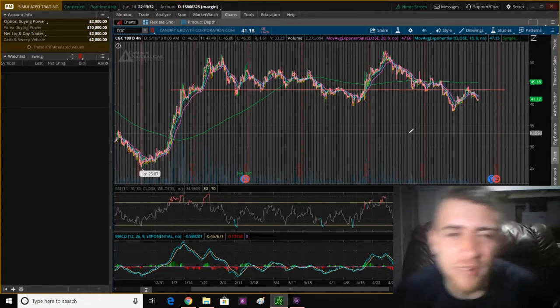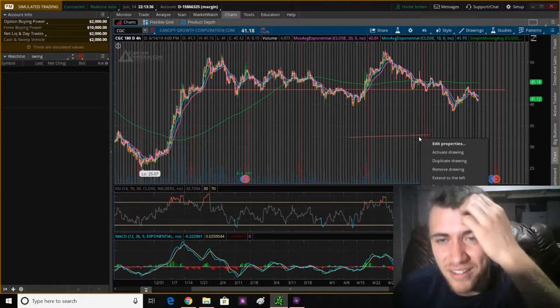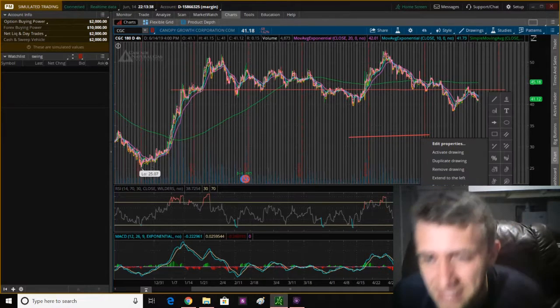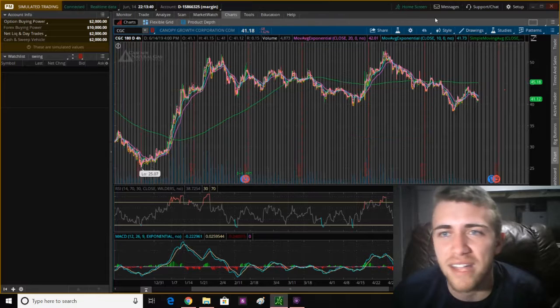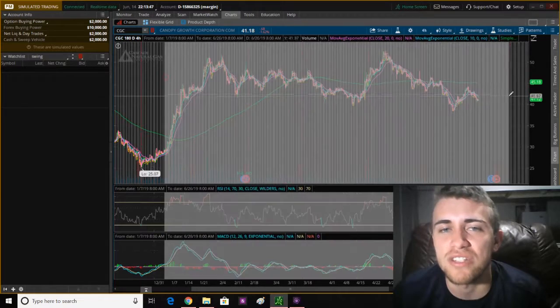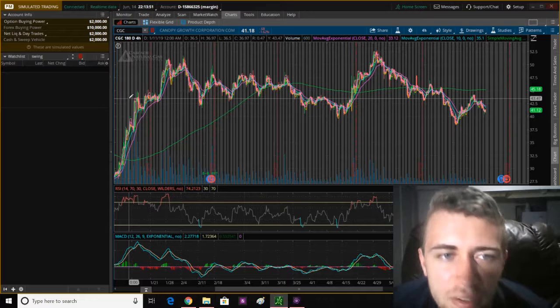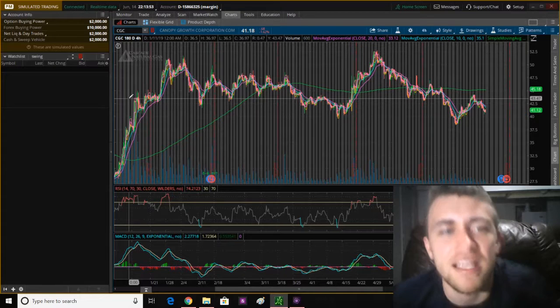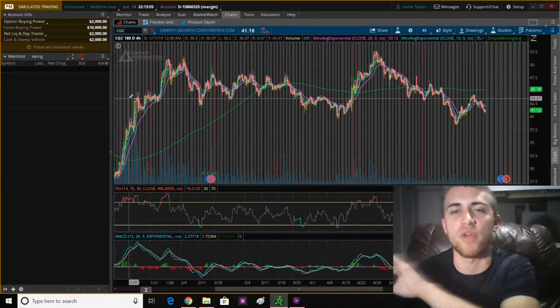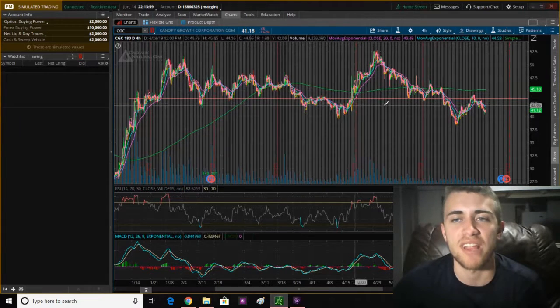And what you can do instead of doing this line, because it can be crooked, what I like to do is, all right, so we're going to clear this drawing set, right? You're going to go up to drawings, drawing tools, and you're going to see this cash symbol over a line. So once you find a price point, let's make it right here. All you got to do is find the point you want. See how the white line goes all the way across the stock like that? Double click.